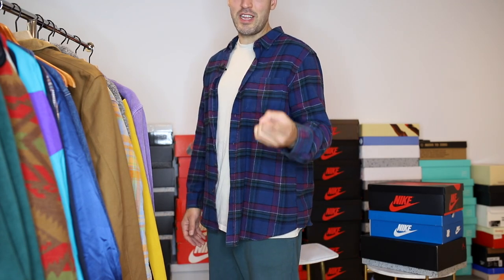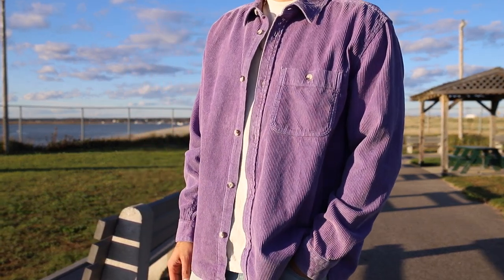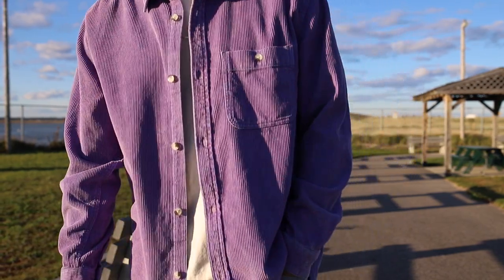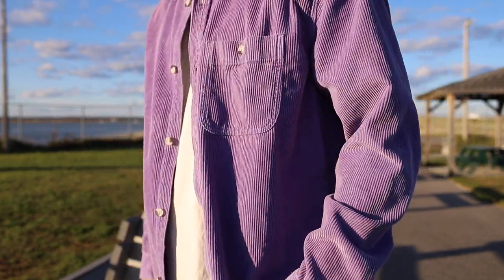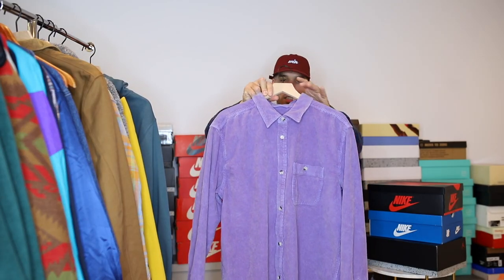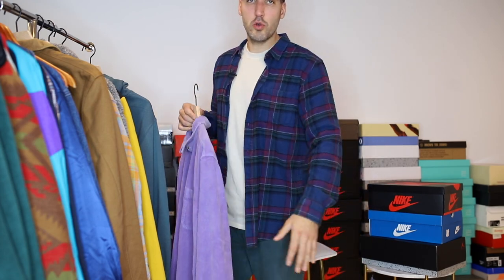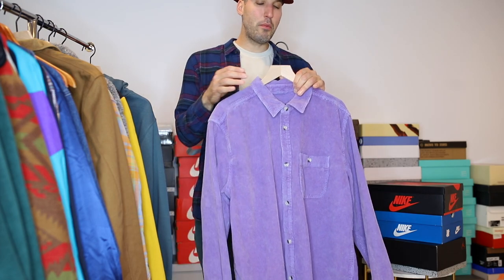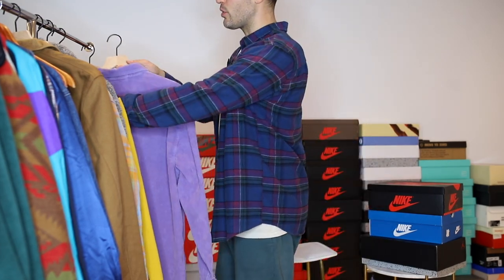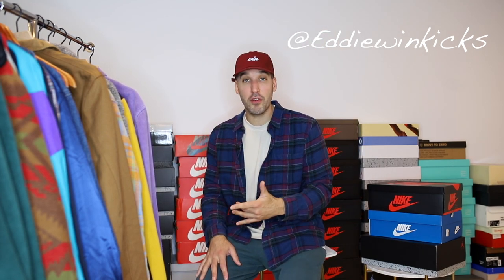Fall is the perfect season to experiment with different textures and colors. This corduroy button-up shirt from Urban Outfitters is how you do that. You don't see anybody rocking colorful corduroy shirts — it's just not something you see. I like the uniqueness that a shirt like this can offer. It's a slippery slope though; rock a corduroy shirt in the wrong color and there's a chance you could look like an 80-year-old man. Some forest green sneakers or Timberlands will make this look perfect. For reference, I'm 6'2", 185, and this is a size large — fits me perfectly, a little on the roomier side.